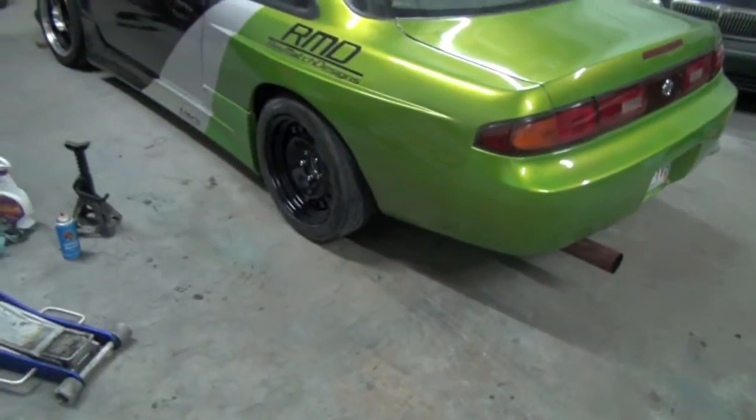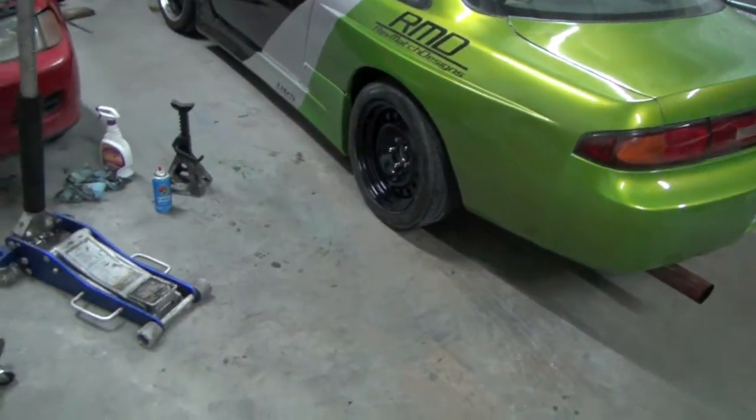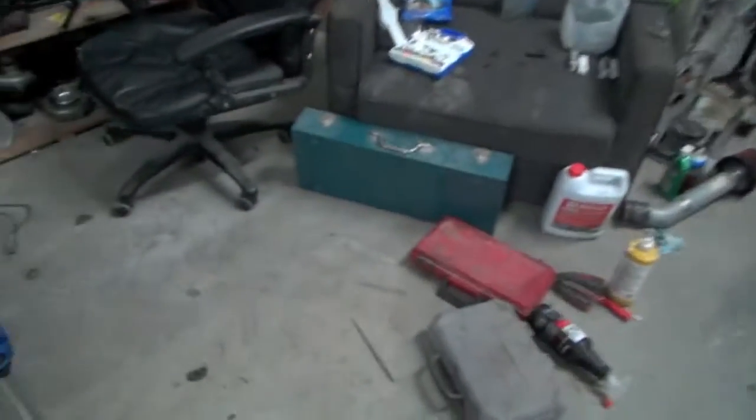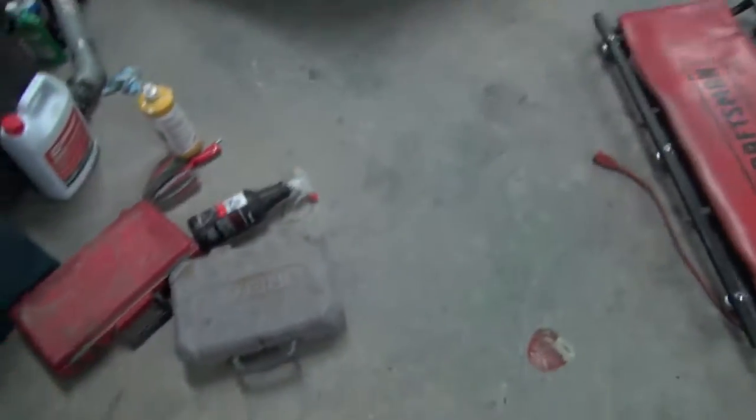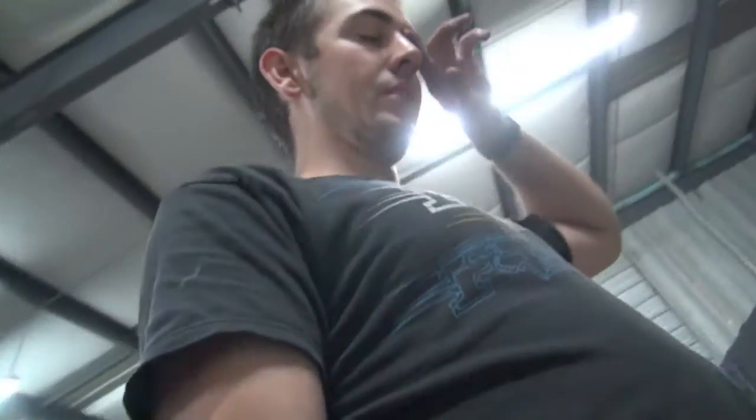That's pretty much it for the subframe install, the solid bushings. Definitely recommend a Sawzall. You don't really need the little angle grinder. You could actually get away with just a hacksaw if you wanted to. I don't really think you need to actually burn the crap out. It definitely makes it a little bit easier, but I just used a drill.